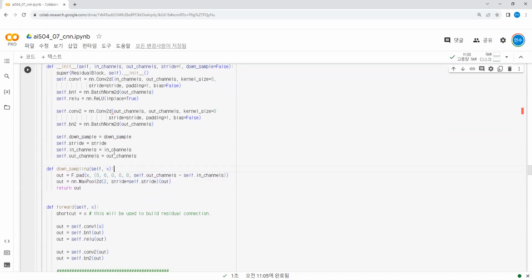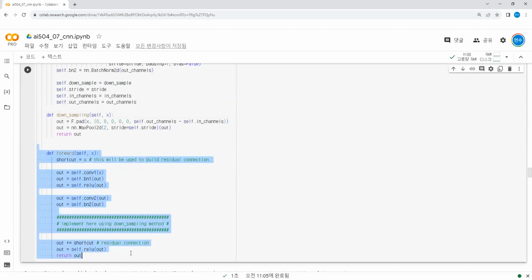So this is how the residual block works. First, we store another X to the shortcut because we have to add it at the end of the residual block. We convolve X, batch norm, ReLU, and one more convolution and batch norm, and we add the shortcut in the last.